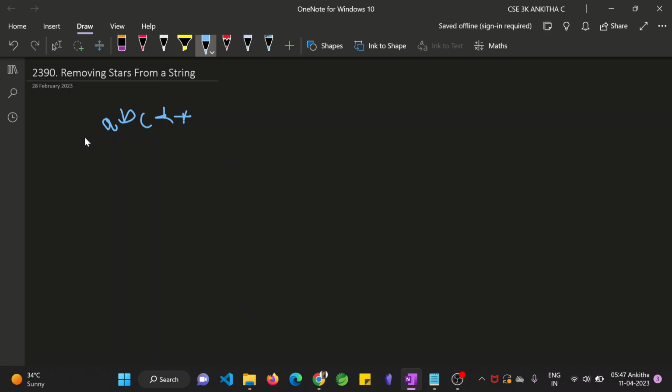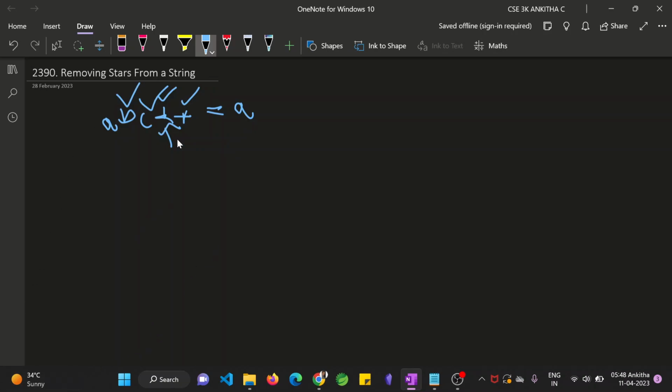While passing through the string, if we encounter a star, we have to remove the star itself, and also the nearest possible left character to the star. Here, the nearest possible left character is C, so you have to remove C also. For the next star, you again remove the star, and the nearest possible left character is B, since C is already removed. So you have to return A as the output. This is the task which you need to do.